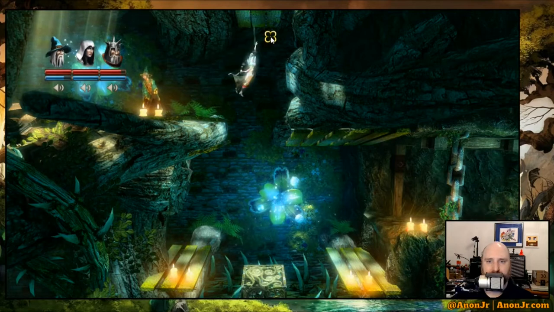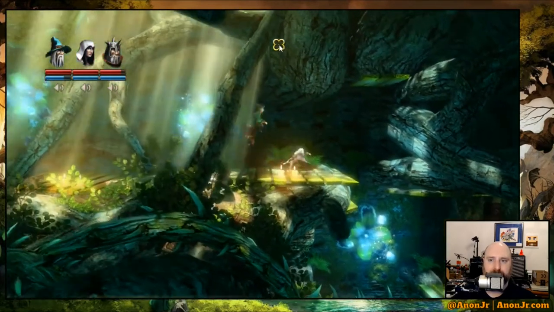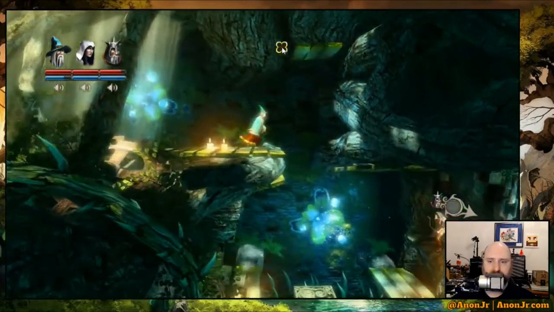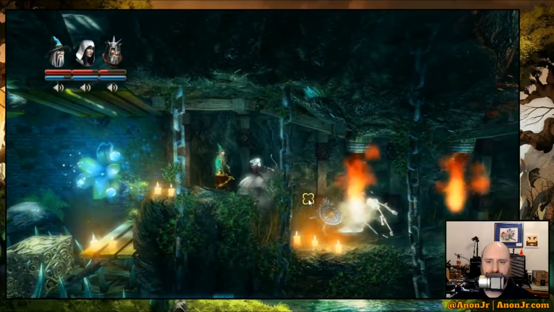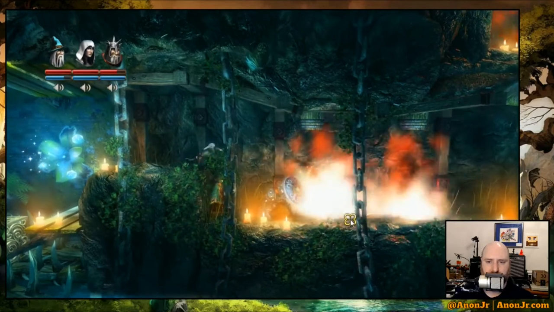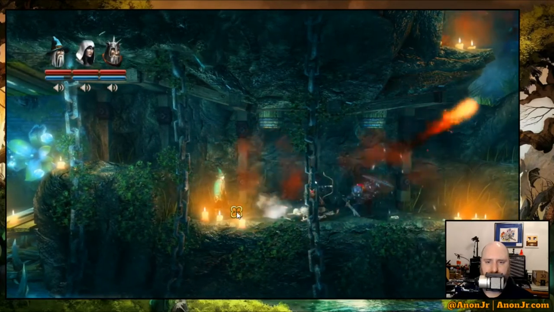I see a platform that looks very grapply hooky. Nothing up there? No. Nope. Nothing up there. Is there something up here that we missed? No, I just looked. Okay. Let's see where we're at. We're at 38 of 50. How many for this area? 12 of 25. Okay. And this is one of the longer areas. Who got the health potion? I think I did.